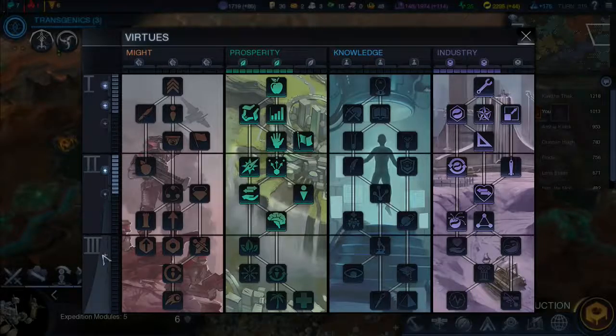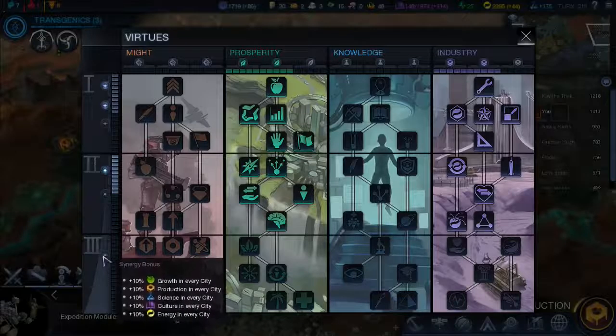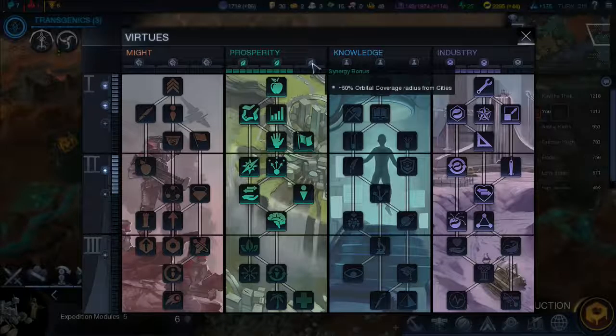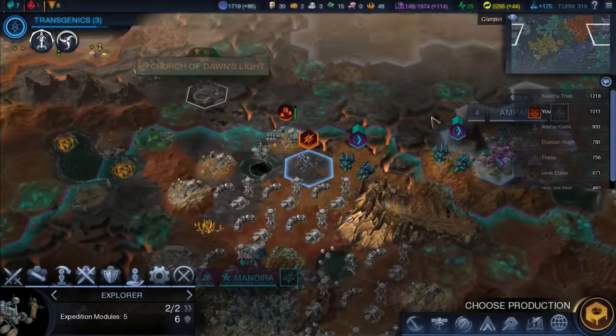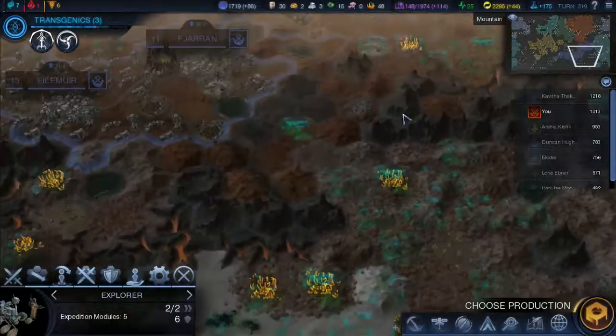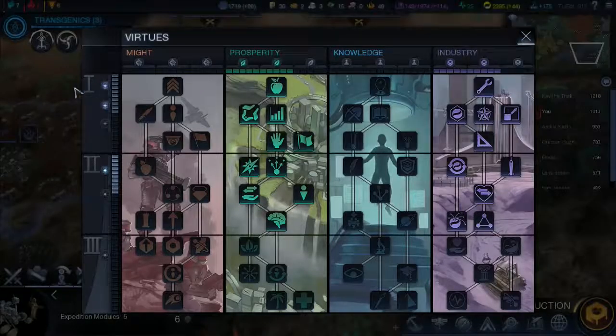And we have a synergy bonus up there. And this one is like a sort of final synergy bonus for all these things. Yeah, I don't know. It's a very mixed bag. I don't think it's going to be too beneficial. But you know, it's all we have left. Otherwise, we might just choose either knowledge or might. Might be a good idea.